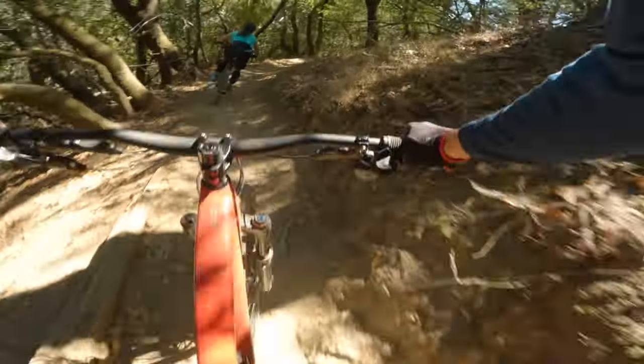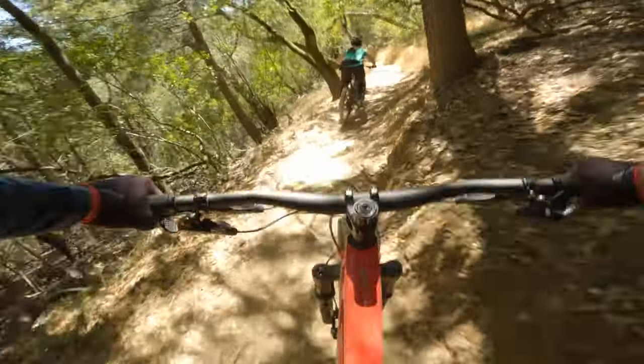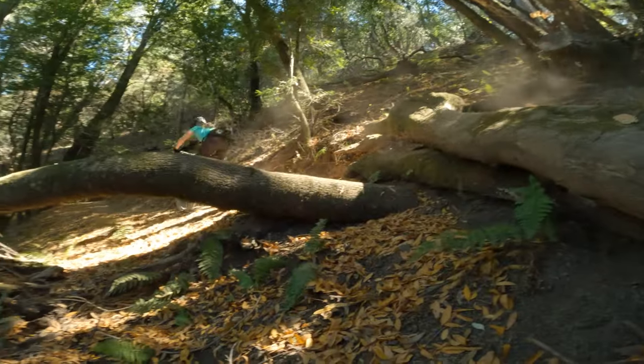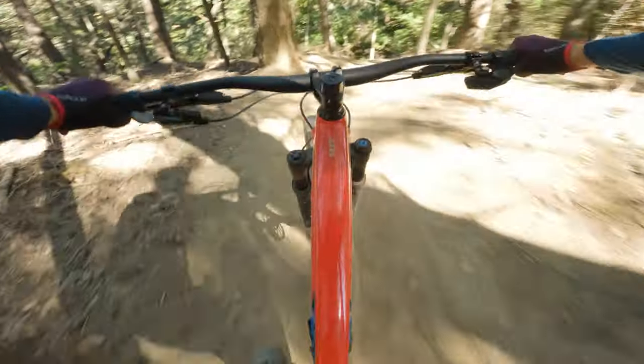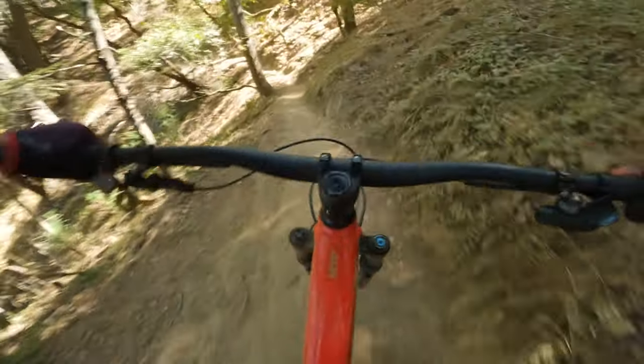We got to ride these bikes last night — super fun. This bike is for the cross country rider who wants to get down the steeps and feel confident, or the trail rider who can't really lift up a big huge 29er and wants to romp around, hit the jumps, hop over rocks, and not feel so settled into the bike. This bike is also for somebody who wants to have both flats and clipless pedals. It could be at home in a race and it could be at home on more technical trails. You're not stuck to one specific category.